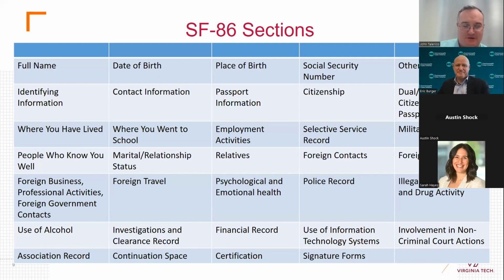Okay, both good questions. So I'll take the first one first. Not every university is cleared. So there are some schools that avoid this like the plague. They just don't want to deal with it because it's very complicated and impacts how you can conduct certain research in certain labs. Others like Virginia Tech have said, well, this is important to us, so we'll invest in what it takes to do it.